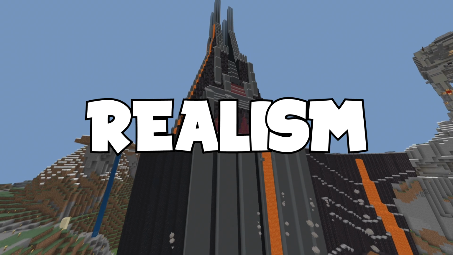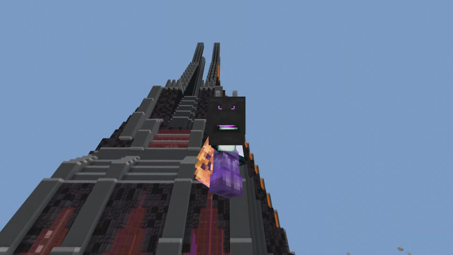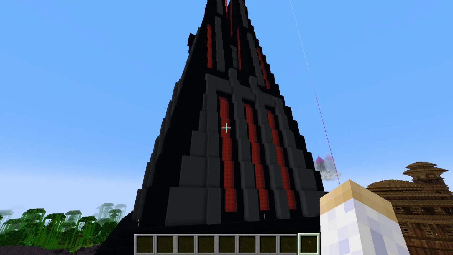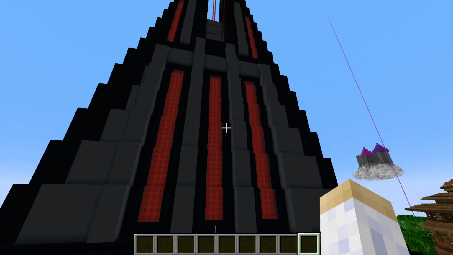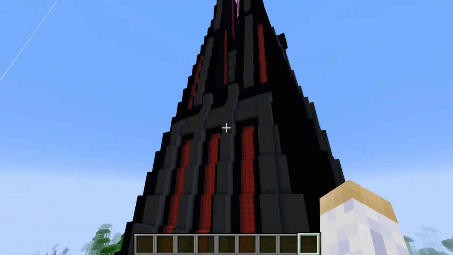The second category is realism. On this one, we are talking about the build itself. The point of this category is to compare how realistic each one looks. And I'm not gonna lie, Ren really did take the safer route by going for black concrete and other blocks like that, which is actually way harder to grind than you would think.